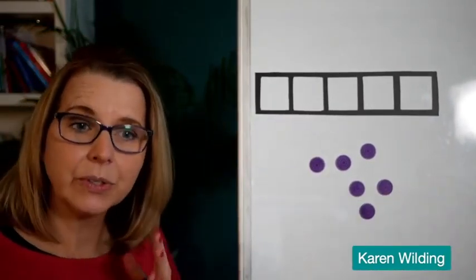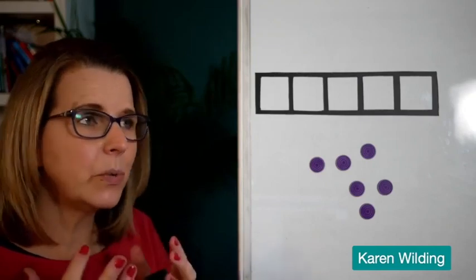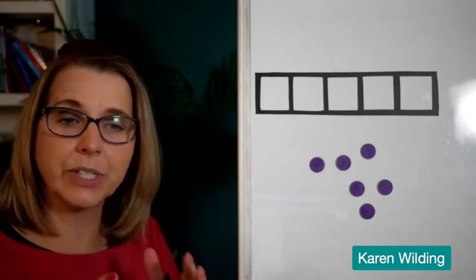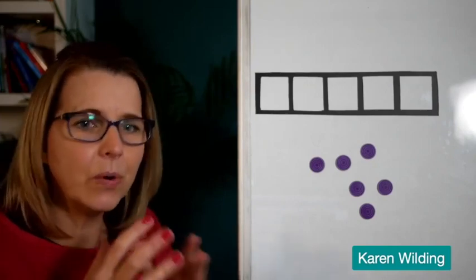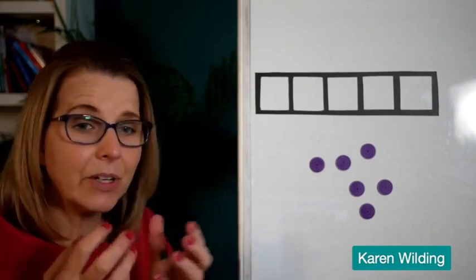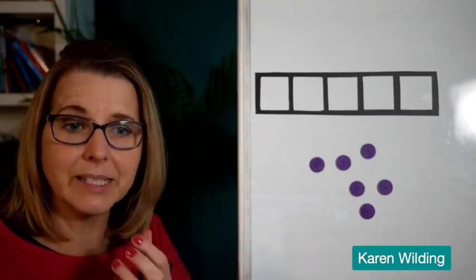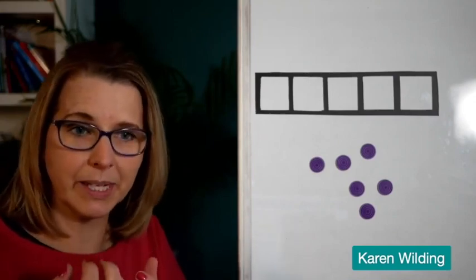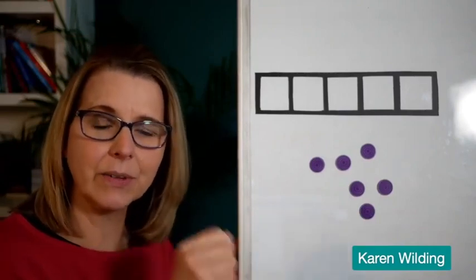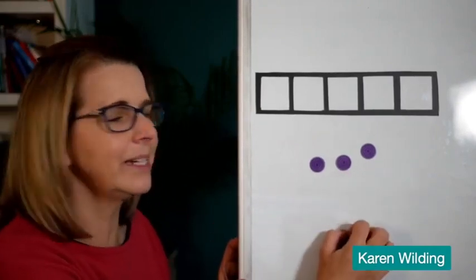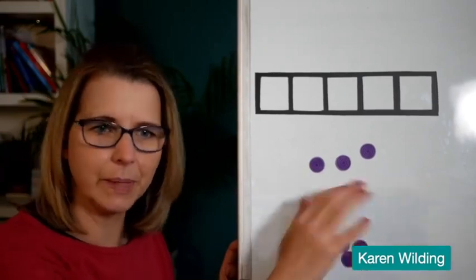And the same children, if you think about it, many of you will have gone way above 5 without your children having these skills. And that's why they count, because it's the only way they can find out how many. They haven't got a sense of numbers in numbers yet. They haven't developed conceptual subitizing. And because conceptual subitizing is hard and involves far more reasoning, that's why you need to stick to numbers to 3 to begin with.